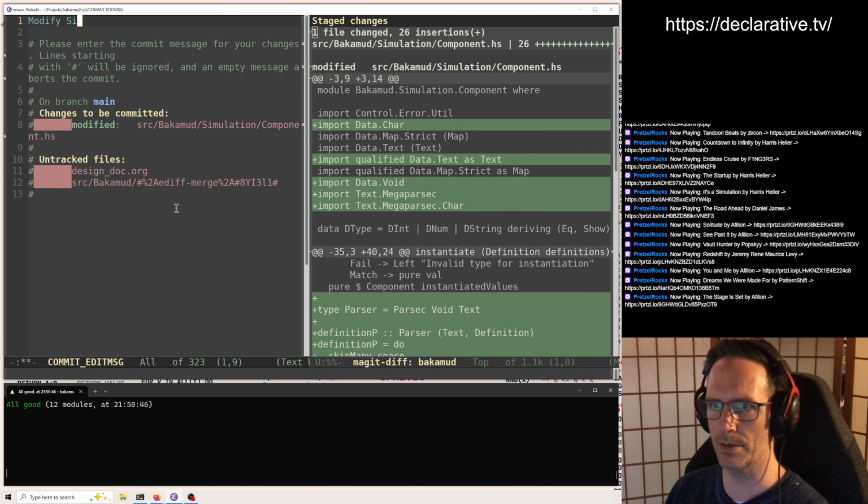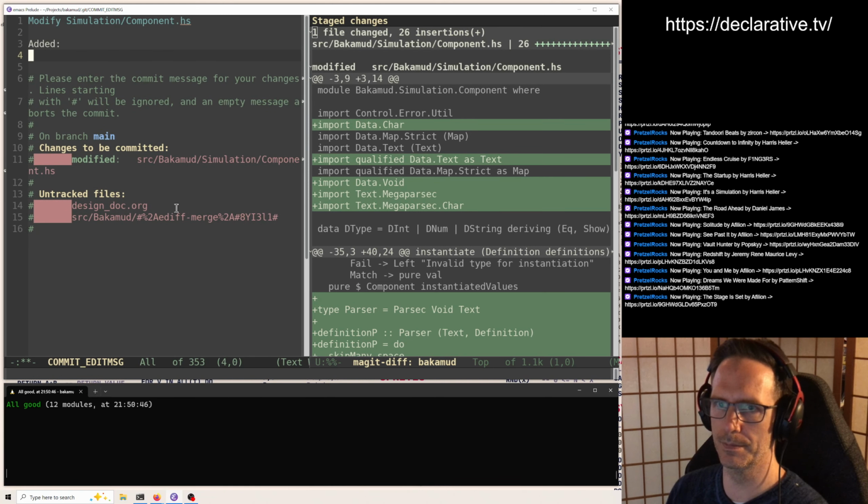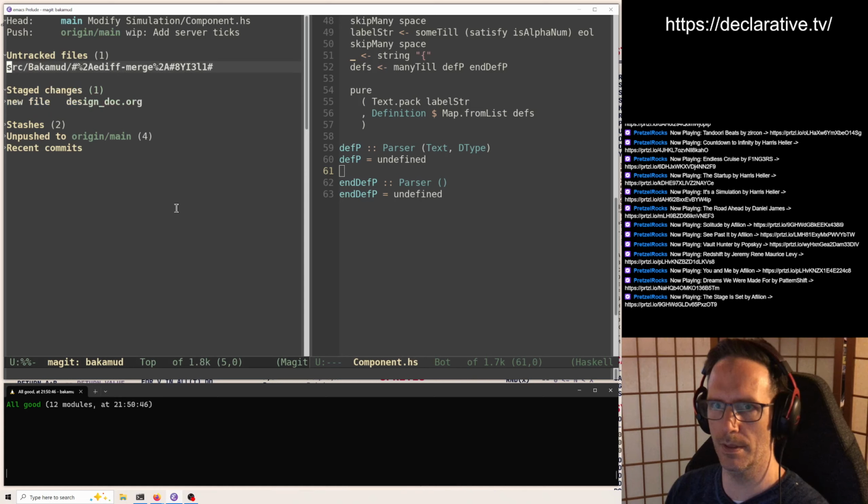Modify simulation. Component. Add definition parser. Okay, I'll commit the design.